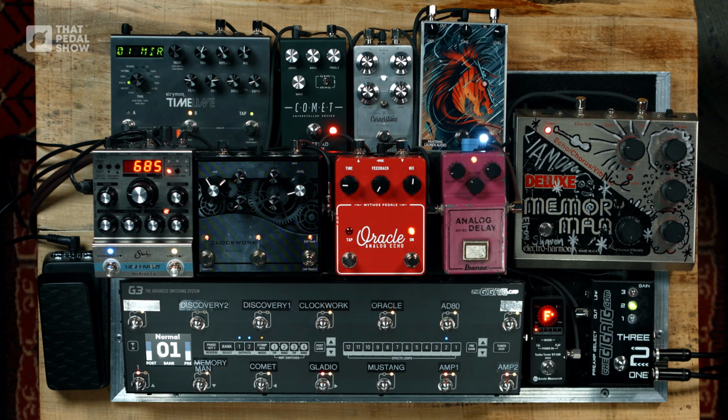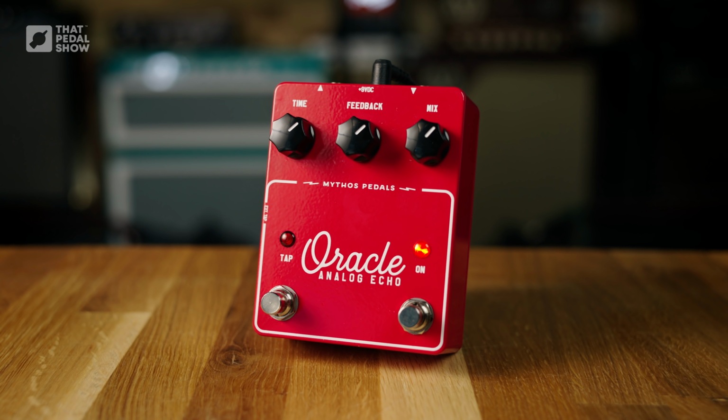But one thing they don't have is tap tempo. So our friend Zach from Mythos has designed this, inspired by these early Japanese delays to have that sort of vibe to it, but with the tap tempo control. So no bells and whistles in terms of tone controls, nope. Modulation or anything like that. Just a really great analog delay.